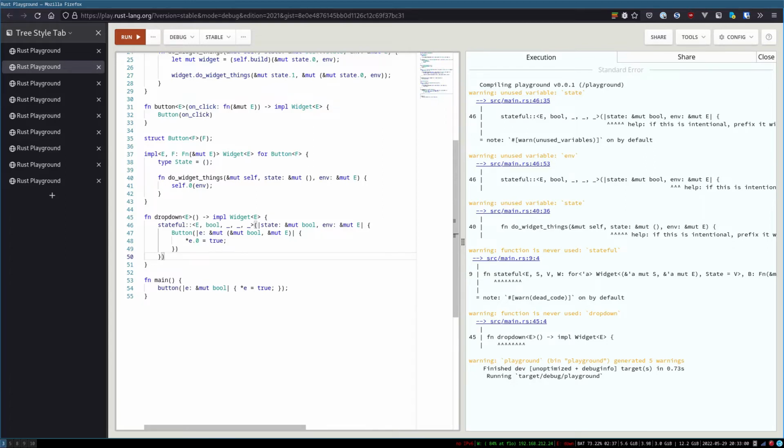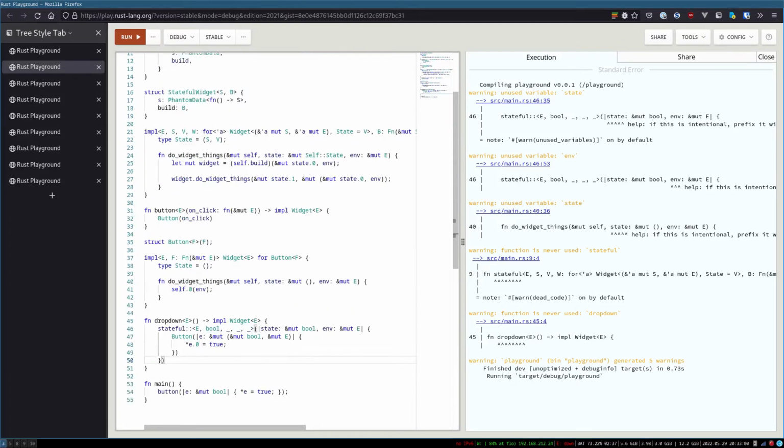So it can figure it out based on the closure. Well, that's actually interesting because in a later similar example, I think it didn't work.